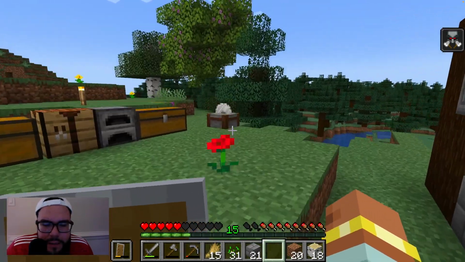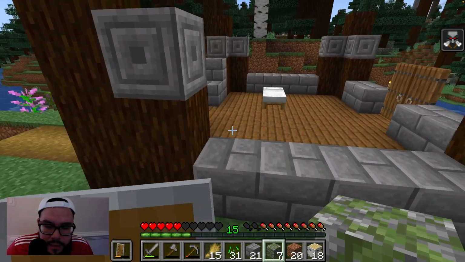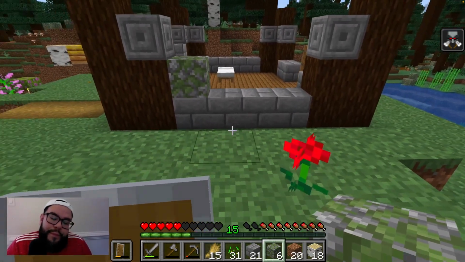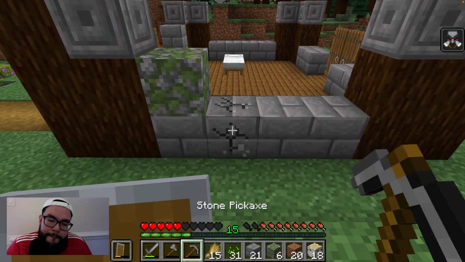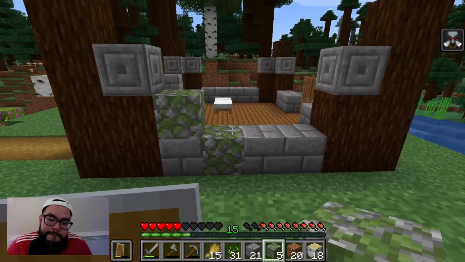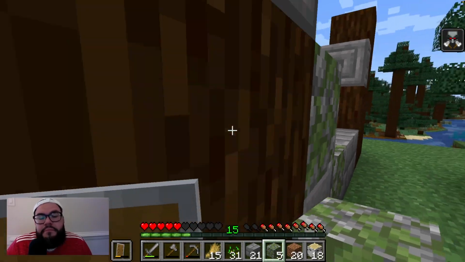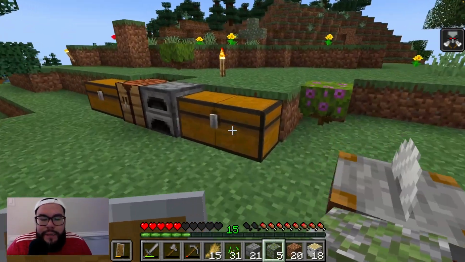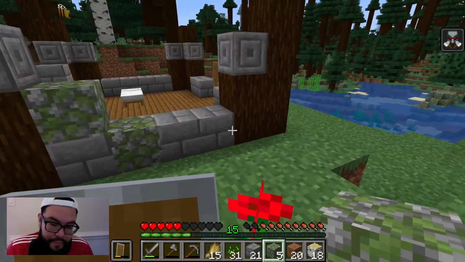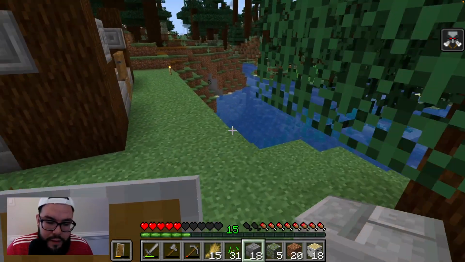Do I have any of that stone with the moss? I think I do. Look at that. Let's test this out. How does this look? Yo, that looks dope. What if I do this? It gives it like it's been here for a minute type of vibe. Right? Like that right there.